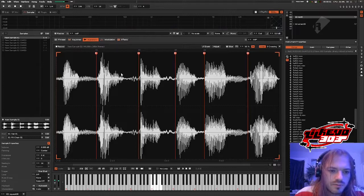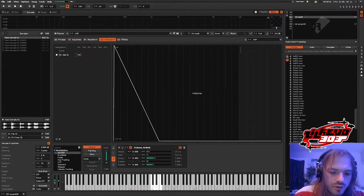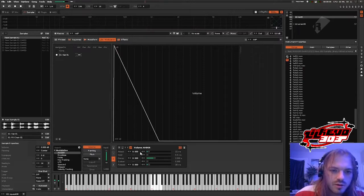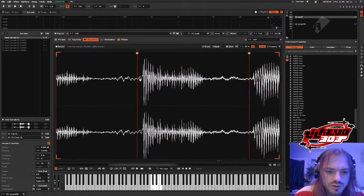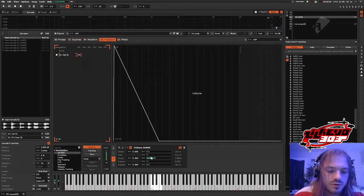And I'm gonna add, it's sounding a little bit rougher than I would want it. So I'm just gonna play around with a little envelope on there just to kind of round it out a bit. I find that having a little bit of attack, not every sample, but a lot of the samples, makes it sound a little less rough. Even like there's some transient aspects to how I've chopped this. Any vocal sample, I think, needs to have some transients, but having some attack and release between those is gonna help make it sound a little better.